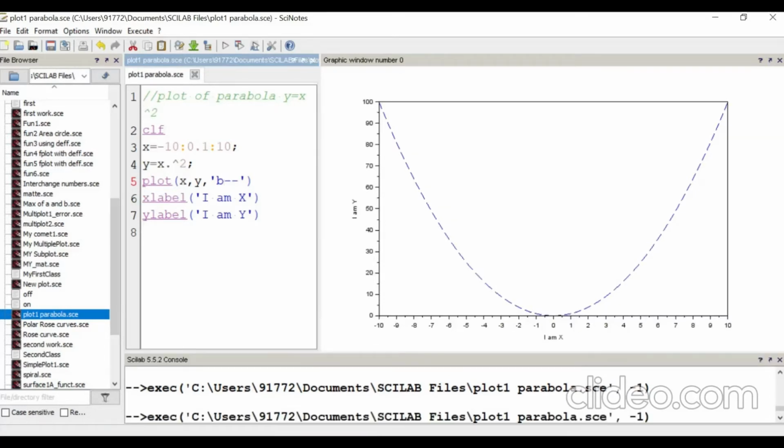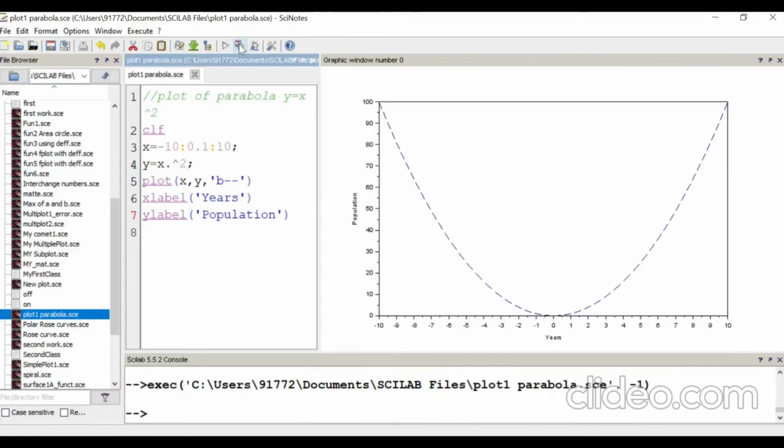Instead of I am x, you can write down years, and here you can write down population, if your x-axis and y-axis represent those, so that way you can describe what the x-axis and y-axis are.